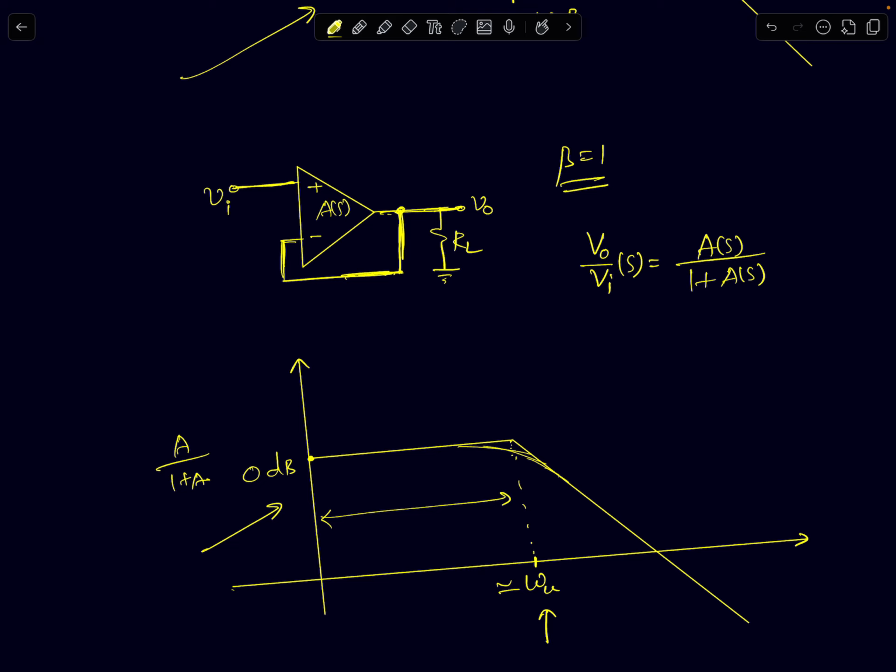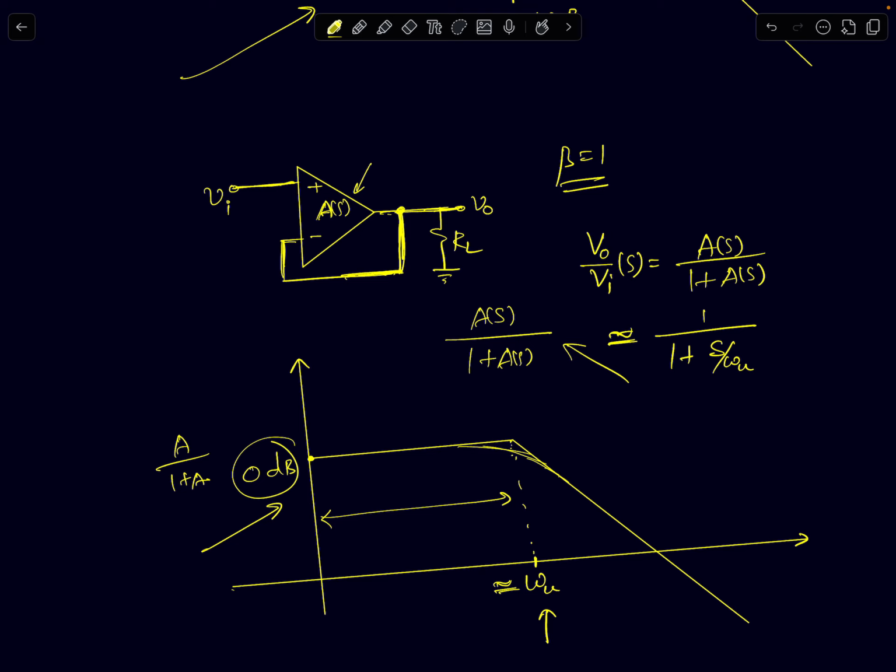Okay, guys, I'm not deriving this equation. I'm directly writing it because I just derived it for a general control loop, a general closed loop model. I'm using that same result here. You can arrive at the same result because it's a negatively fedback system with a finite open loop gain of A of s. Closed loop gain is given by A of s by 1 plus A of s. Using this result, you can easily show it will reduce to 1 by 1 plus s upon omega u. I can approximate it to this. It will behave like a single pole low pass filter with a DC gain of unity or 0 decibels and a 3 dB bandwidth equal to omega u.